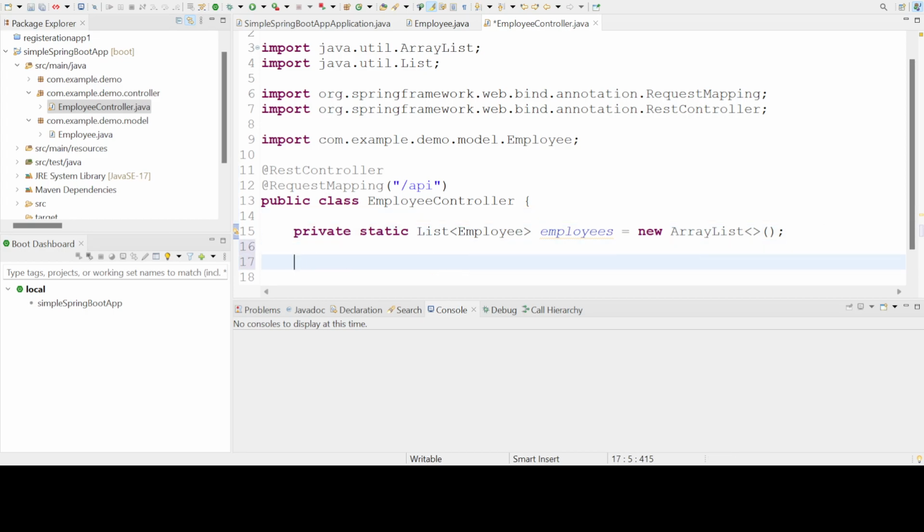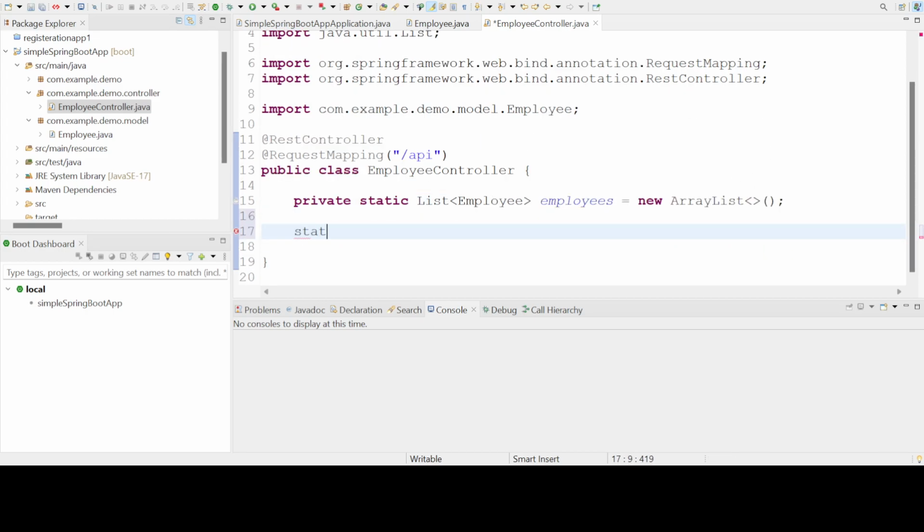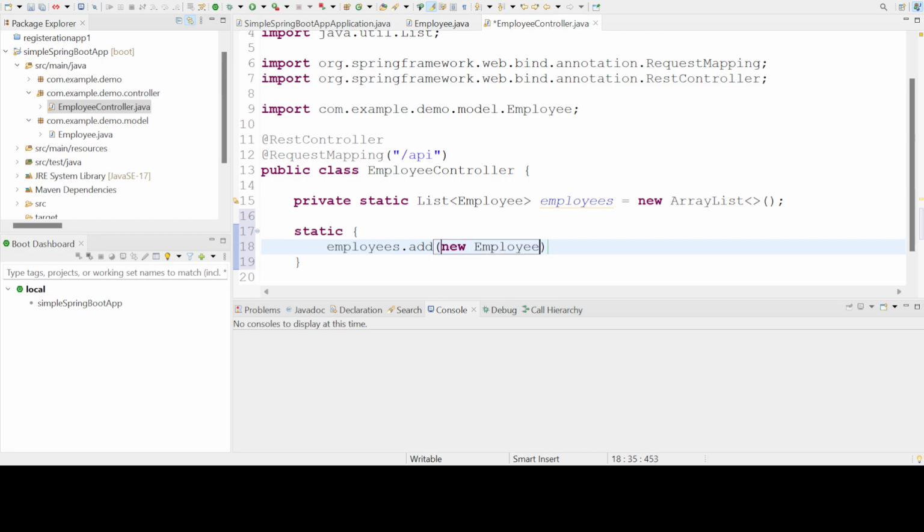Now what we will do, using a static block, we will add some employees in this list so that whenever our application starts, we have at least 2 to 3 employees already in our employees list. So what we will do, employees dot add new employee, and ID will be 1L, name will be, let us say, EMP1, department will be department 1.